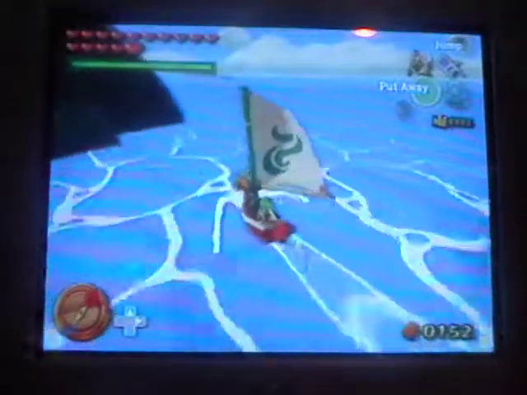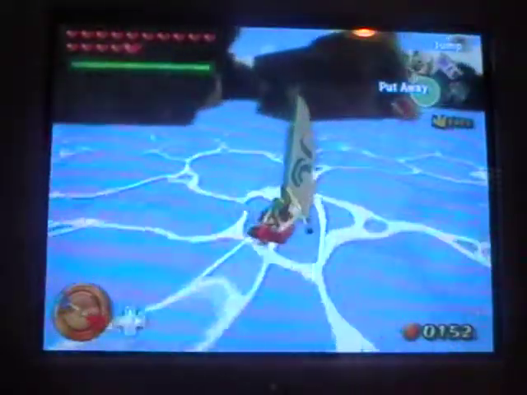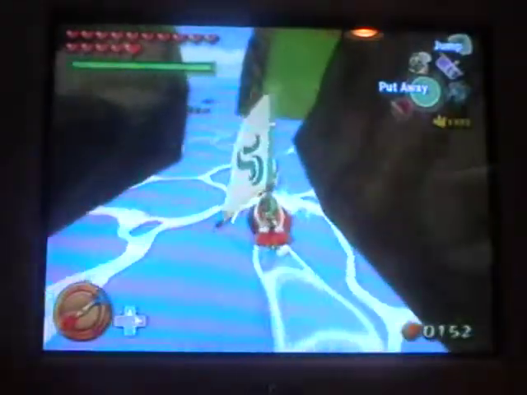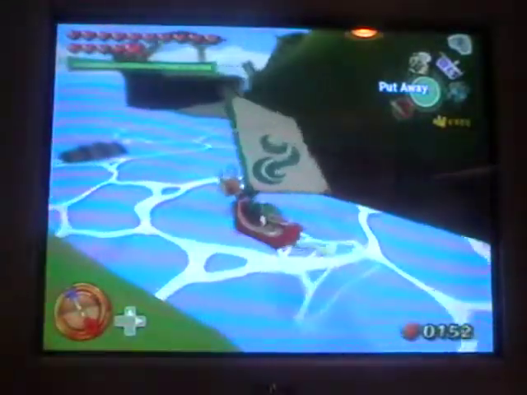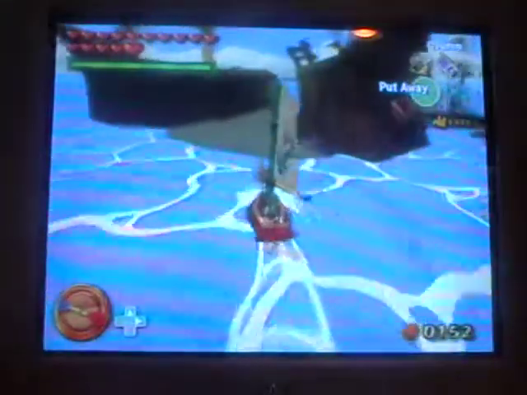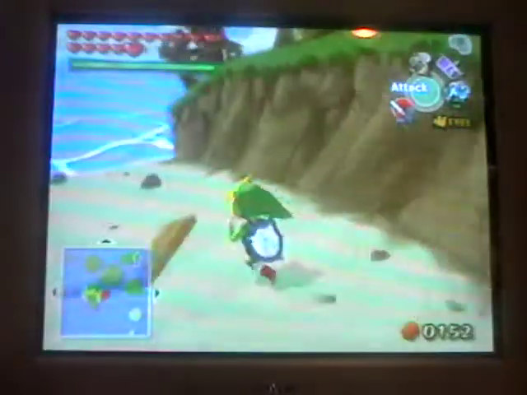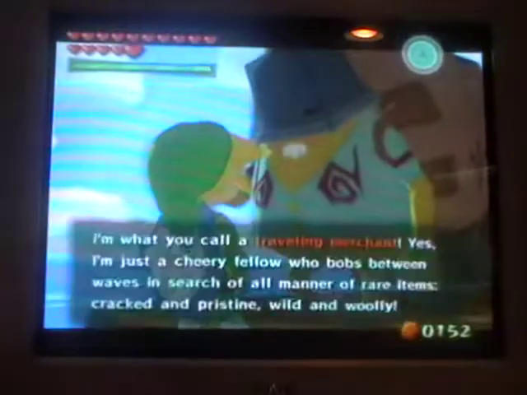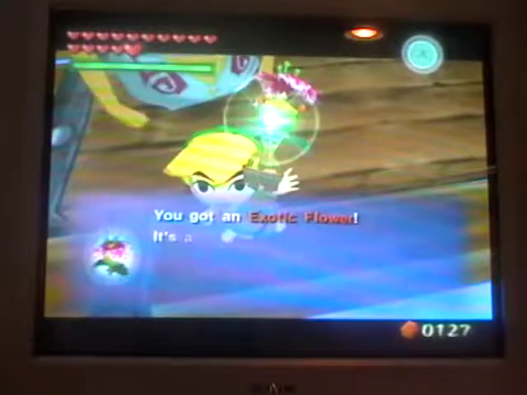Okay, so what we're gonna do here on Greyfish Island, or Isle, whatever you want to call it, is let's just try to find a way where we can go. Oh, you can press R to cruise when you can't go anywhere. That's pretty handy. Alright, so we're gonna go over here, and you see this guy. I need to talk to him and give him the sea flower. Yeah, 20 rupees, whatever. And with that, we got the exotic flower.